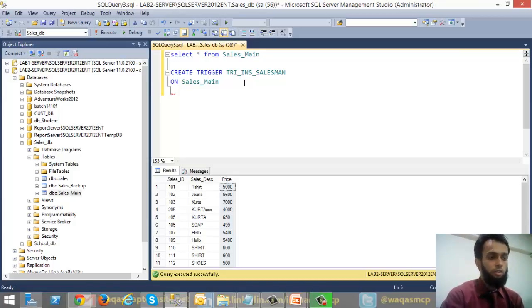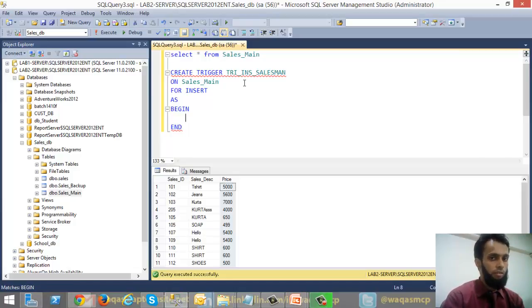I want to validate a record before insertion, so I will use before trigger FOR, and I have to specify the operation name, that is INSERT, as BEGIN and END. Here I will specify my specific operation.